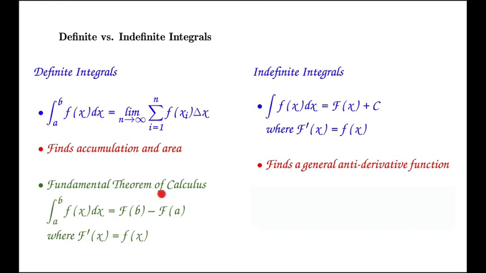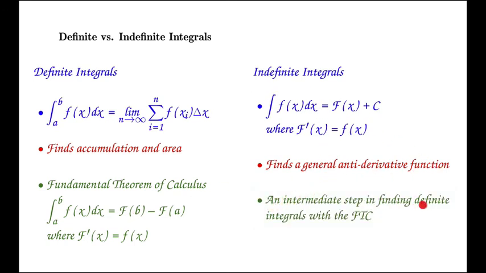They get related through the fundamental theorem of calculus. The fundamental theorem of calculus says that the definite integral can be calculated as capital F of b minus capital F of a, where capital F prime of x is equal to little f of x, the integrand. So this capital F is an antiderivative. Indefinite integrals get used as an intermediate step in finding definite integrals using FTC, the fundamental theorem of calculus. That is, the indefinite integral finds this capital F of x so that you can use it in the fundamental theorem of calculus. Well, it finds it provided you can find an antiderivative.